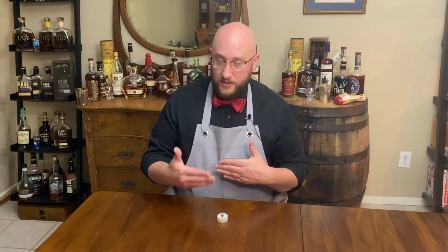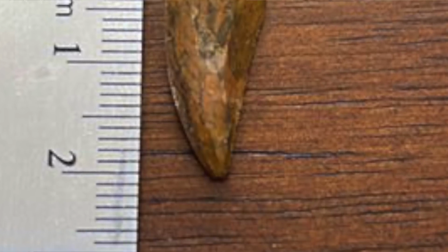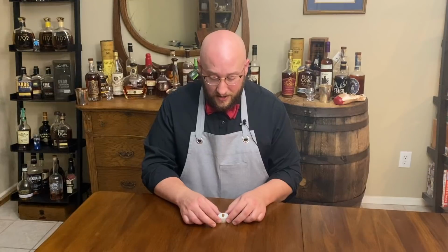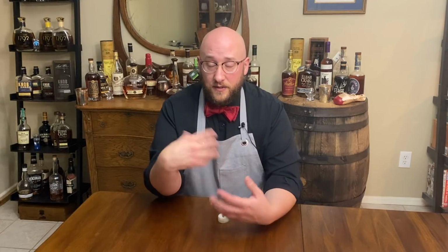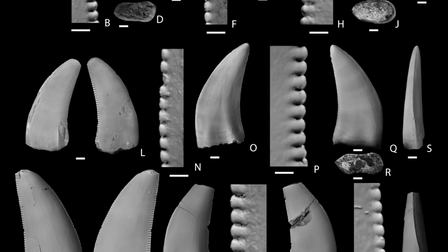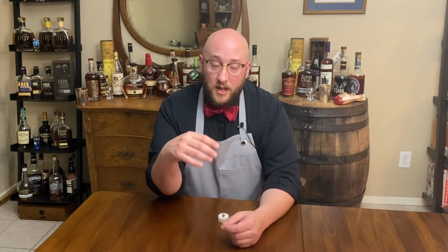So this tooth itself is about 2 centimeters long and about 1 centimeter across at the base. You see the enamel has been fossilized as well. It's a very great specimen. Not quite museum quality, but for me, I think it's pretty fantastic. Along the inside of the tooth here are these little serrations, like a steak knife. And here are some great pictures from a recent paper taken with an electron microscope showing that in great detail. These are called denticles.